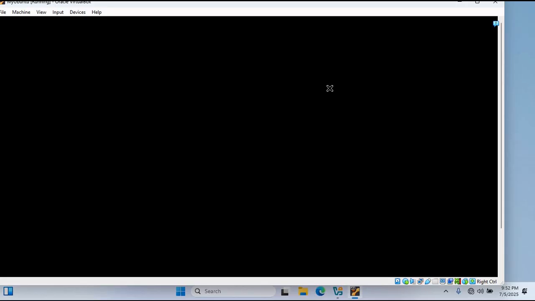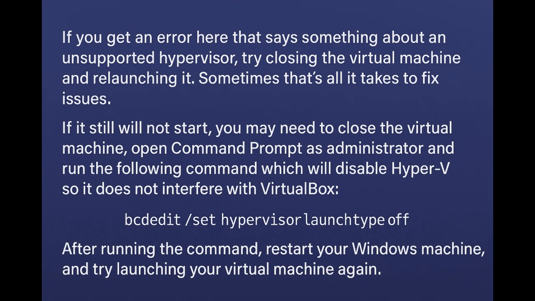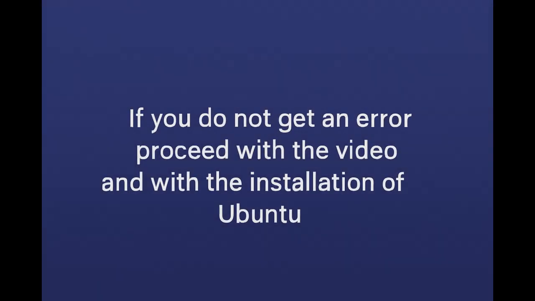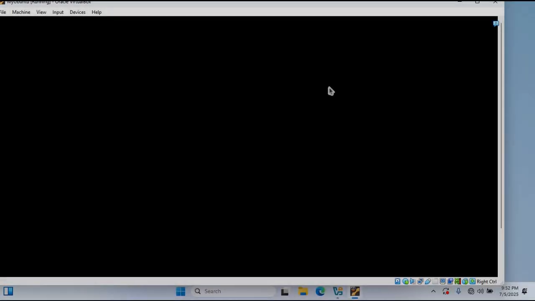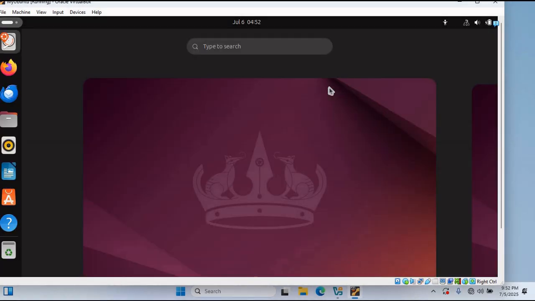This process may take a little longer, but it should start up in just a minute. And there we see it starting to load our machine.